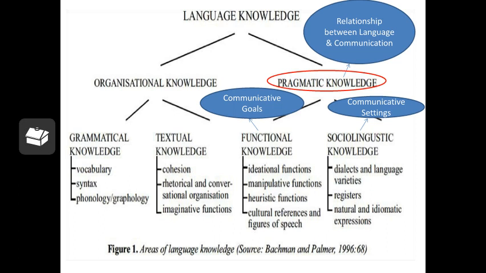Another aspect of pragmatic knowledge is sociolinguistic knowledge. Sociolinguistic knowledge is all about contexts. It has to do with how utterances, sentences, and texts are related to the features of language use settings. For example, an important subcategory here is language use in different registers, such as academic prose versus conversation. We all know as language users ourselves that we use different language in writing an academic paper from talking to a friend, and this is part of our sociolinguistic knowledge.